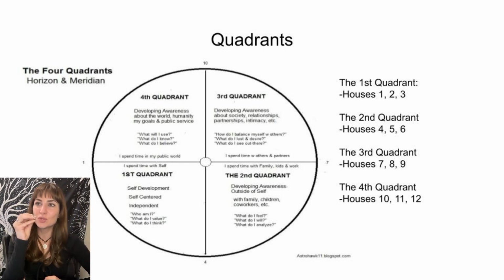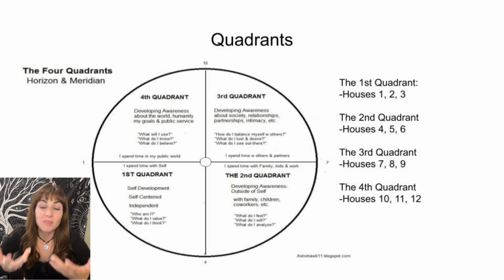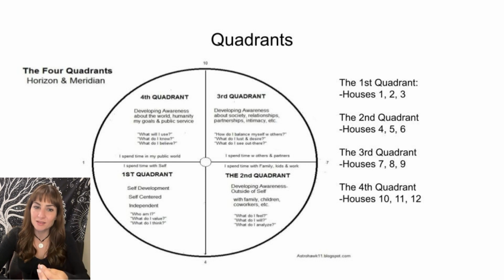But I was listening to a podcast probably about a month ago where a very, what's the word? Well known is not the word, respected, I suppose, astrologer was talking about the 12th house. And he said, if anyone tells you that they know and understand the 12th house, don't listen to them. Because that's like saying, I understand how the universe works. It is not meant for us to totally grasp it. It's a tough house.